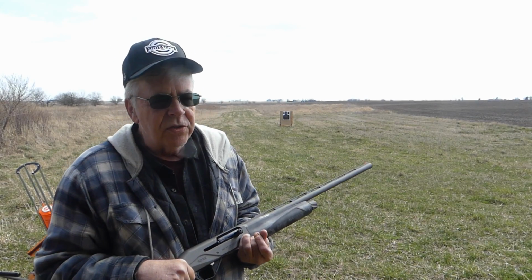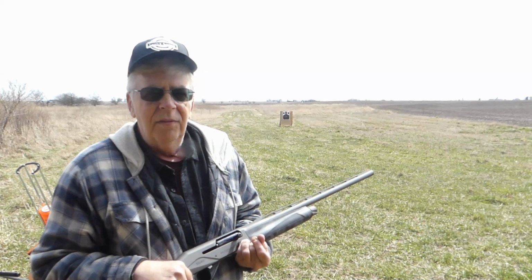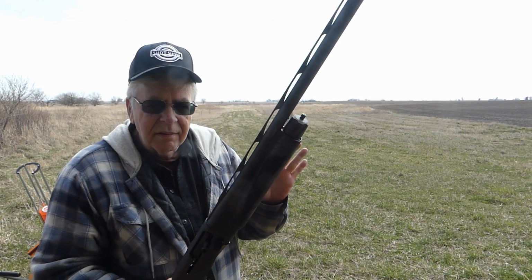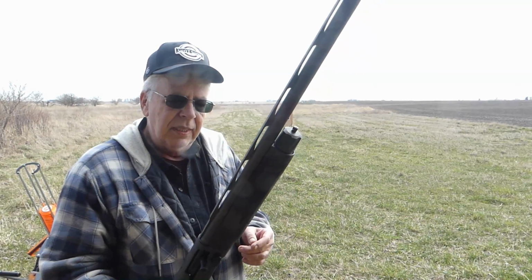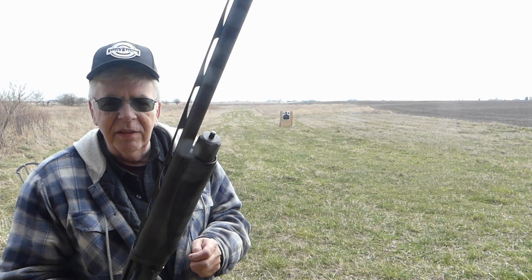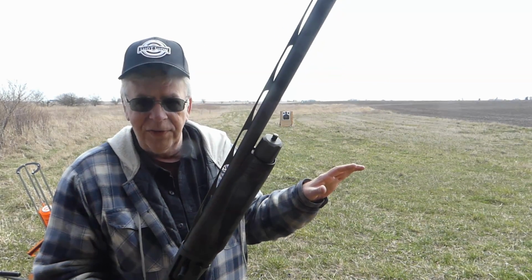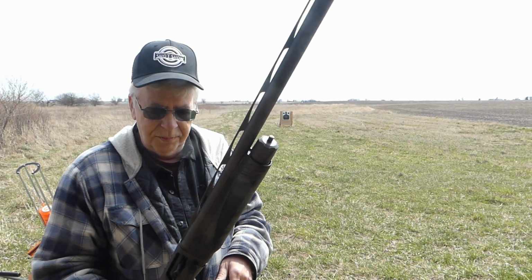Weatherby started their relationship with Marucci with their 18i, and that went well. So they decided a couple years ago to go over the gun front to back and try to make it a better short recoil or inertia gun. So, didn't happen overnight. They spent a couple years testing, hunting in nasty conditions with American ammo, and that's the problem with a lot of shotguns that come over here. They're not used in American waterfowl hunting conditions. They're not used with American ammo. And that's how you get the dreaded jam-o-matic syndrome.